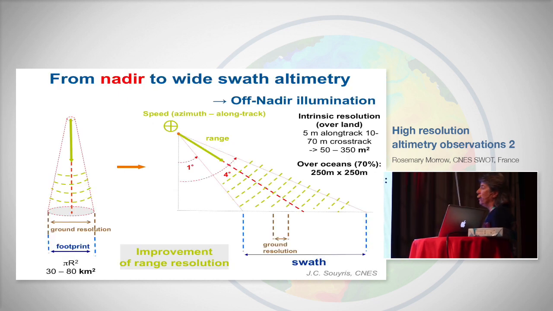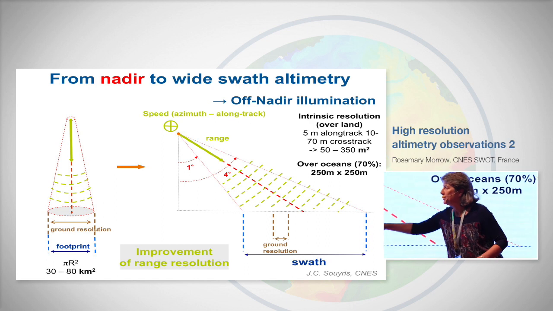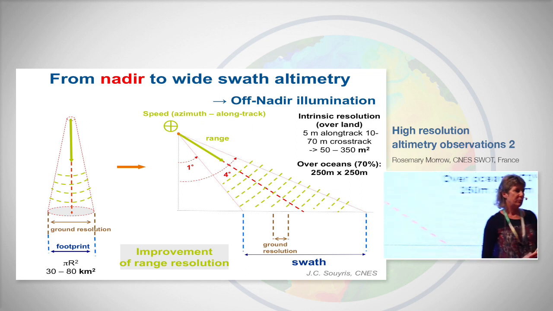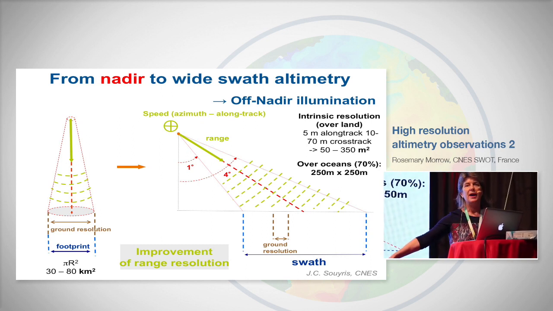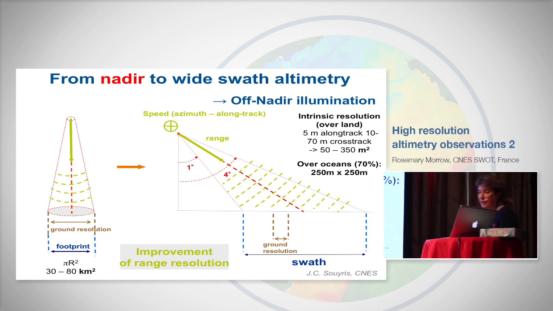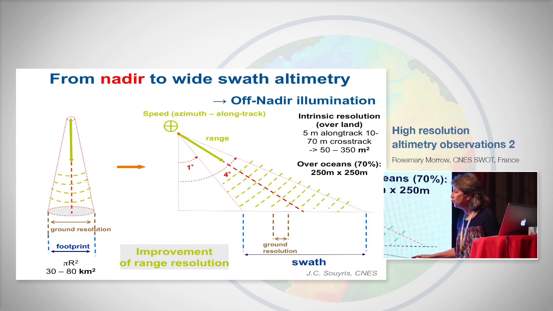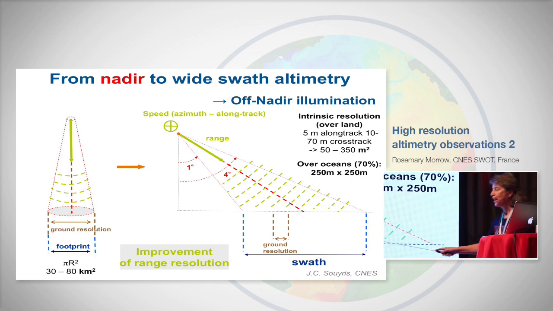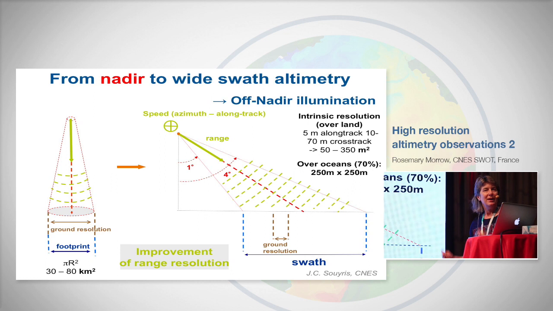So in terms of what we spoke about yesterday, I was talking about the fact that at nadir, we are limited by the footprint, and so our ground resolution is limited by this footprint size. The wide swath altimeter is not looking at nadir directly down. It's looking at an angle at about 4 degrees to the side. And as the pulse comes down, you can see the first part will be reflected from here, the second from here. You measure the timing. And there is a return that happens at slightly different times right across that swath.